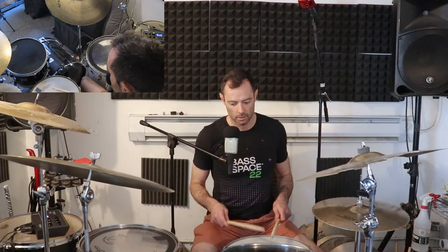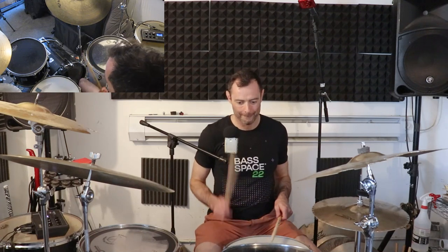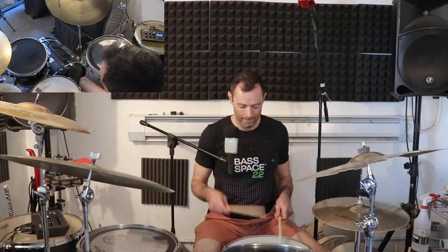So how do we vary this? Exactly the same as the other one, with permutation and orchestration. So let's just start with the 5/16 pattern with one accent that lines up with our downbeat. So we can grid that so that that accent moves around, right? 2, 3, 4, 5. Etc. That was just the first four.